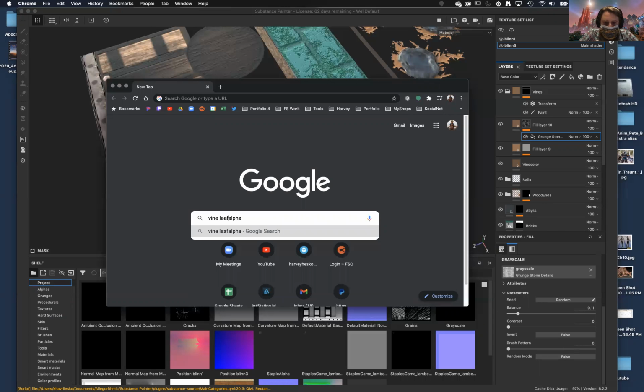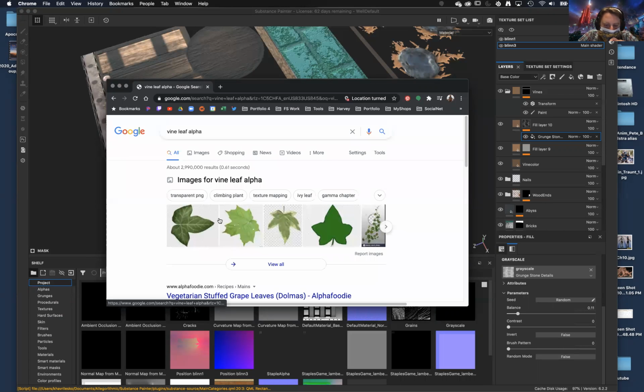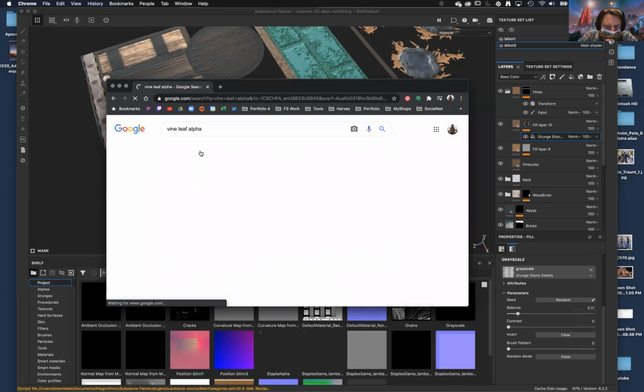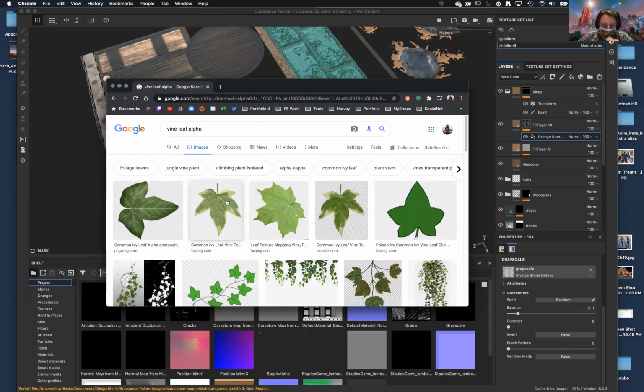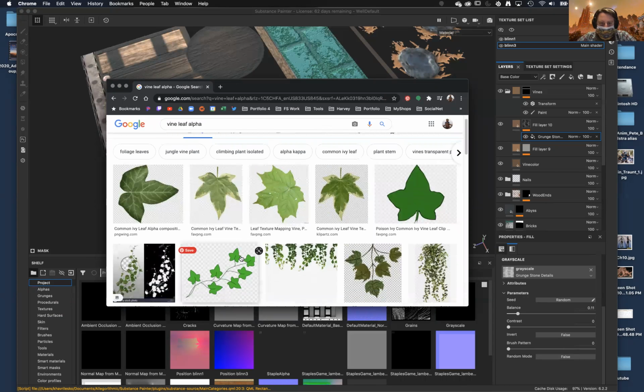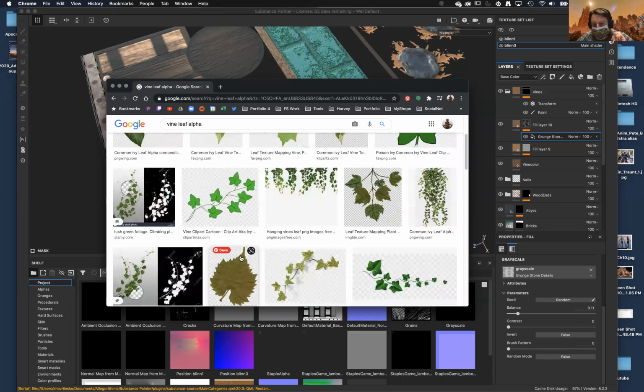Vine leaf alpha. See, this is some good stuff. This stuff is useful. And you see these images here, when it has the checker mark behind it, that means it's a PNG and it's already set up with an alpha for you.